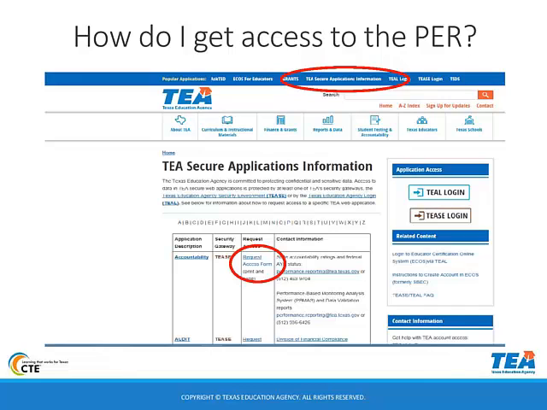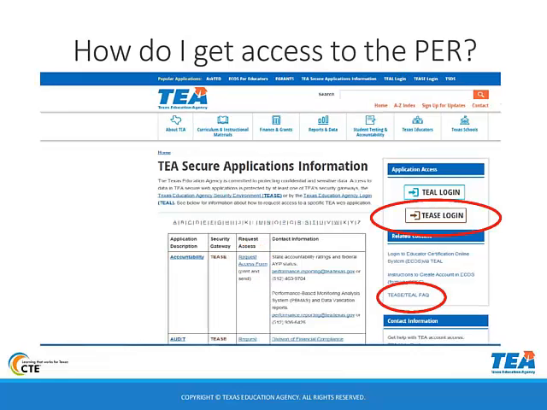You will also notice that this same page has a TEAS and TEAL FAQ, and that's another great resource for how you get access. Once you fill out the form, it's really easy. The form's pretty easy. You fill it out online. You print it off. It does have to be printed, and it does have to go to your superintendent for a signature. It's only the superintendent in your district that can authorize use of TEA's environment. And TEAS, incidentally, stands for Texas Education Agency Secure Environment, if you're wondering that.